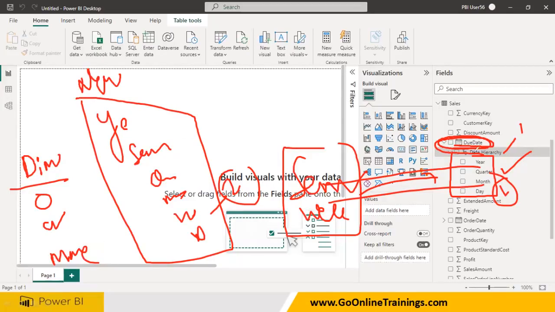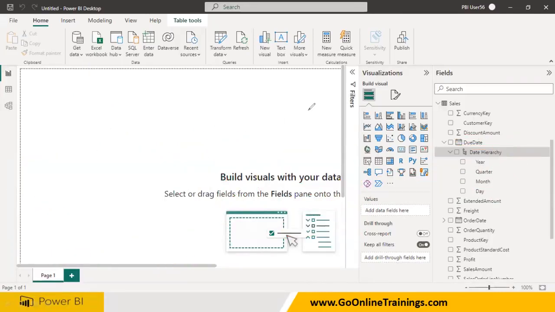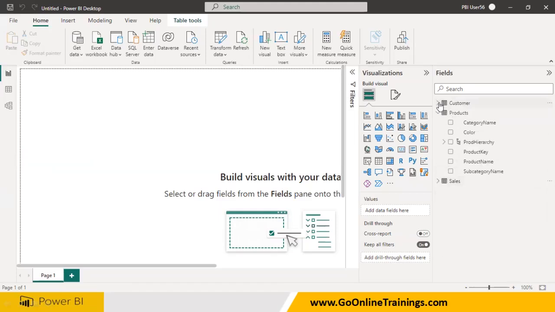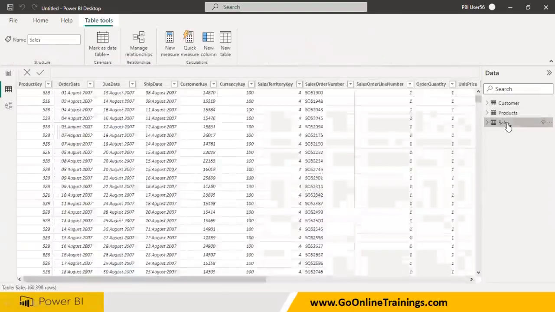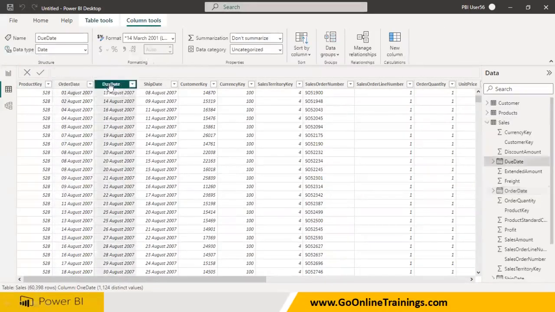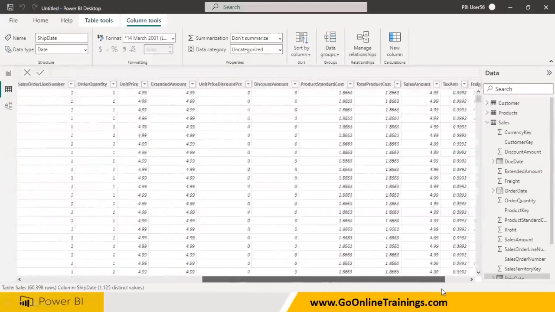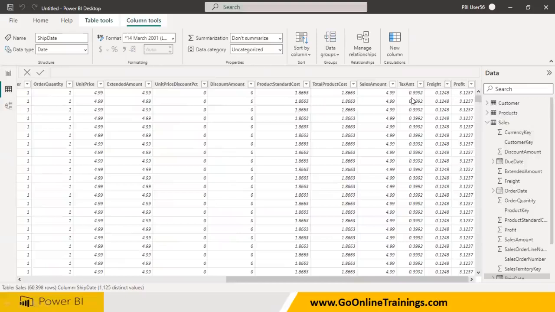So this is first hierarchy. This is user defined hierarchy I wanted to create. But if I wanted to create, when you click on order date, so you have year, month, quarter. But if you wanted to create, go to order date, date. So let me click on this. Let me go to order date. So where is the year number? Only order date is there, due date is there, ship date is there, right? You don't have any year number, semester number. So how do you then create?